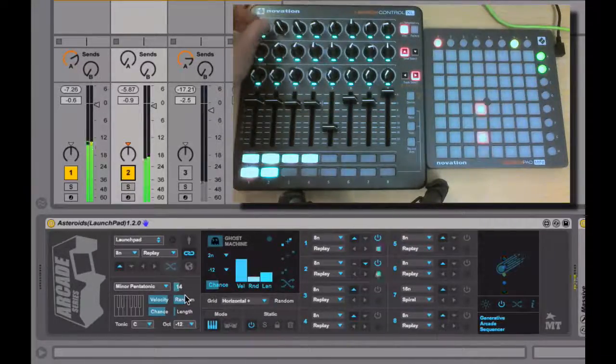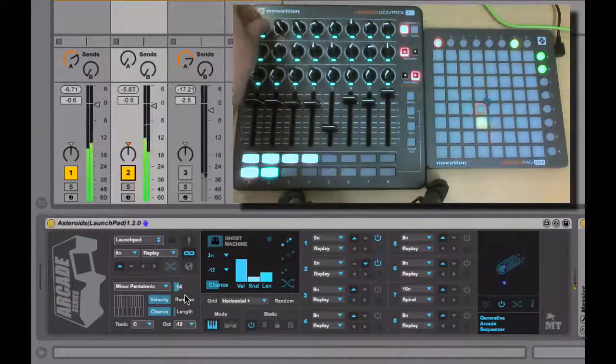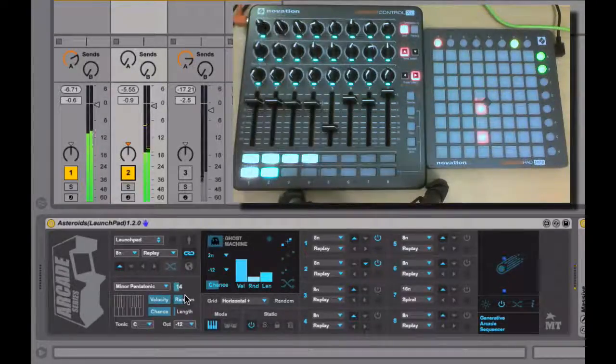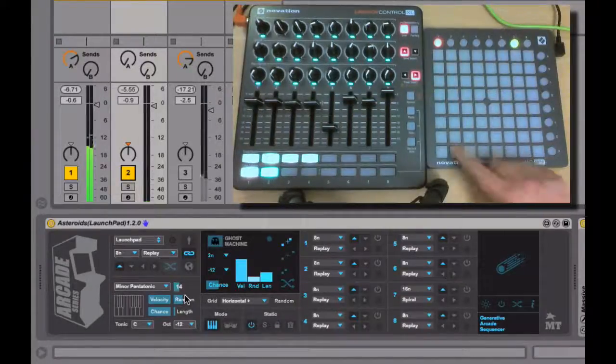Again, I can play with some of the settings here. Randomise the velocity a little bit. In fact, what I'm going to do now is turn these off individually here, and I'm going to set the global direction to up and get a few of these running.